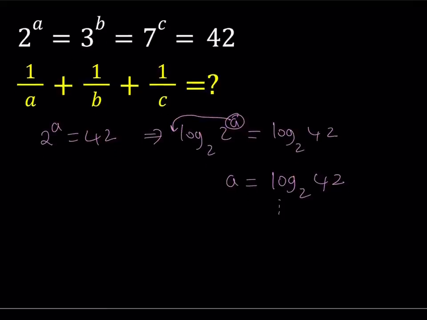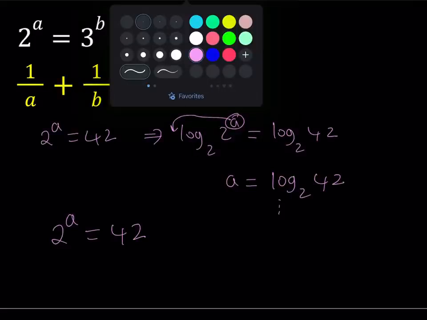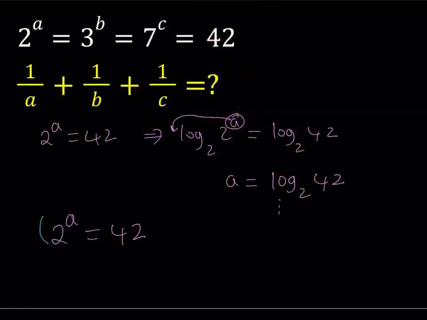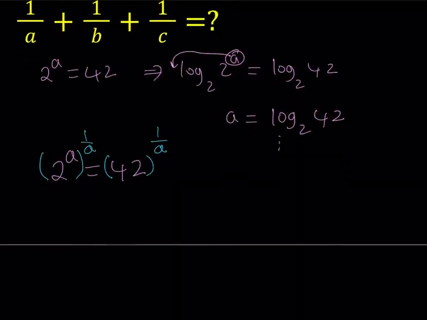So what am I going to do? Well, take a look at this equation. 2 to the power A equals 42. Since A, B, C are not 0, they can't be 0 because otherwise the answer would be 1, we can raise both sides to another power. For example, I can take this and raise it to the power 1 over A, and of course that means I have to do the same thing on the right-hand side. It's kind of like taking the Ath root, but A doesn't have to be an integer, so I wasn't using the root notation here.